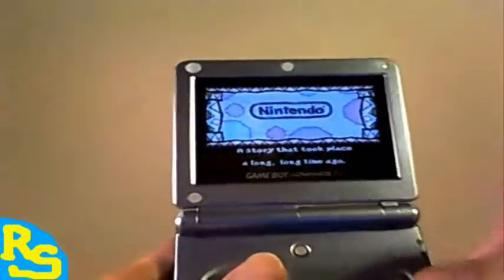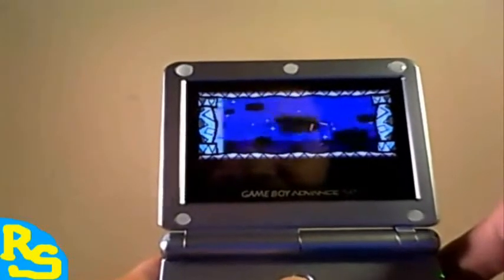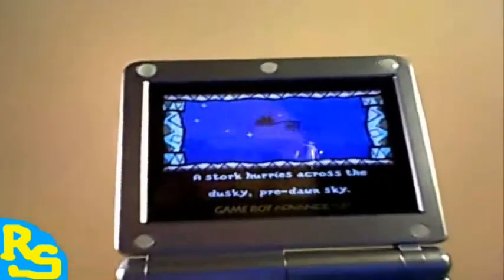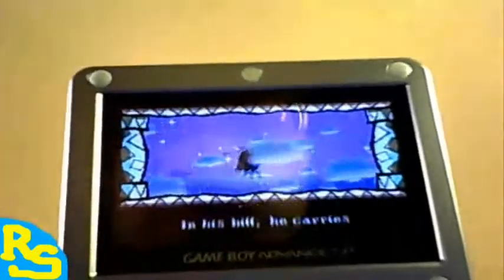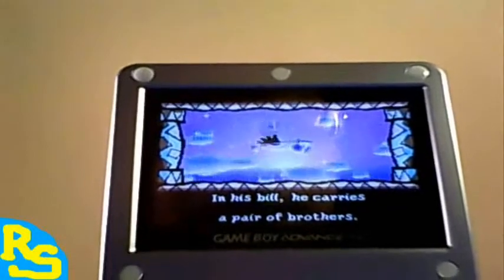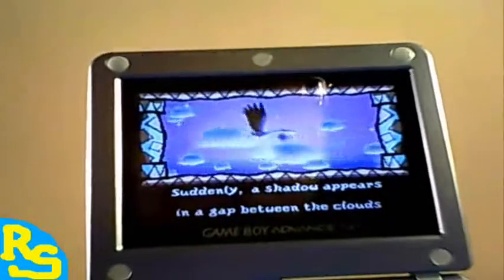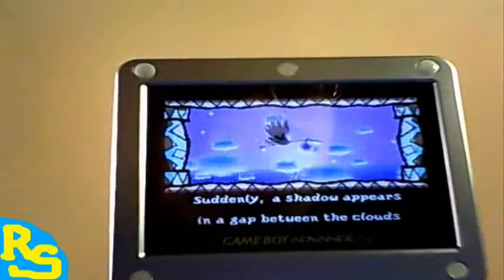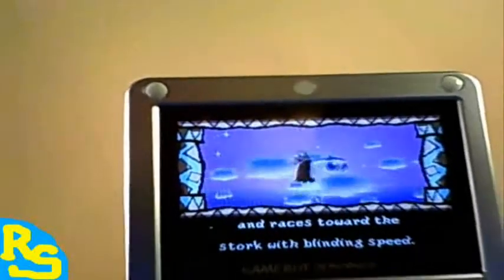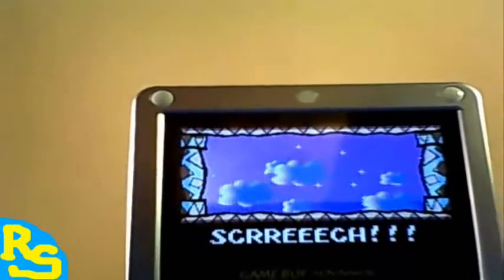Alright, a story that took place a long, long time ago. This is the storyline right here. The intro is actually pretty long. A stork hurries across a dusky pre-dawn sky. So it's a stork, a freaking bird, carrying two bundles of joy. It's actually the little Mario brothers. I wonder who their parents are, because this is your typical kiddie story regarding how parents give birth to babies. Where do babies come from? Well, a stork carries them.